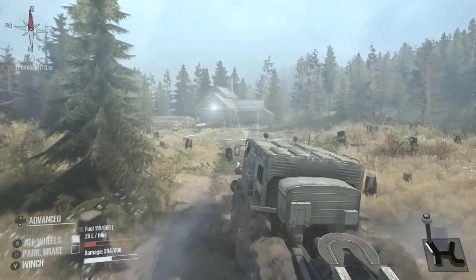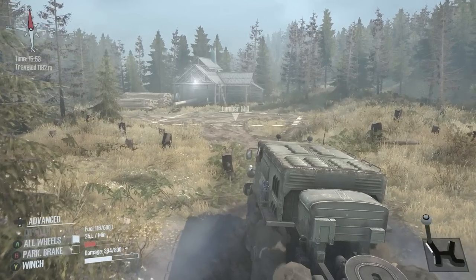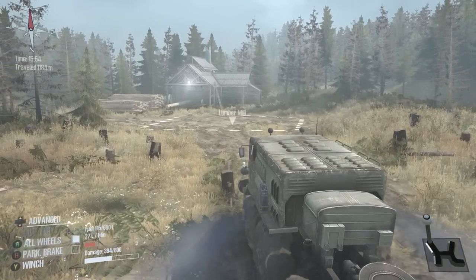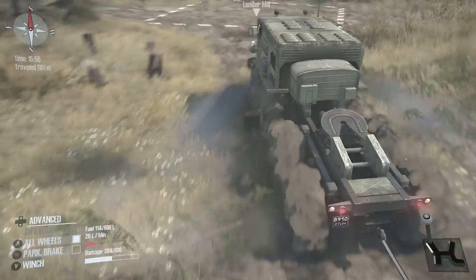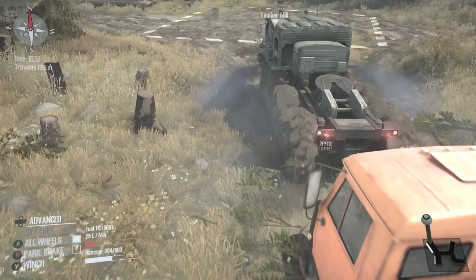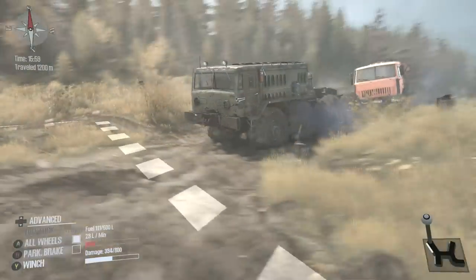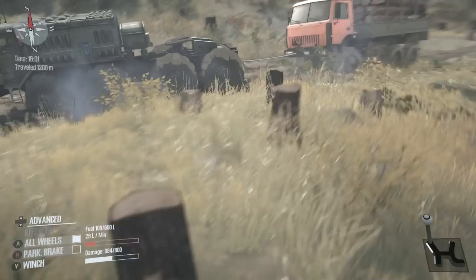Man, this is in the red on fuel now, too. Damn. I mean, it uses 25 liters a minute because it's an 8x8, but still. I love how sometimes the stumps will get pushed, but they won't actually get pushed over. You have to really push them if you want to push them over.